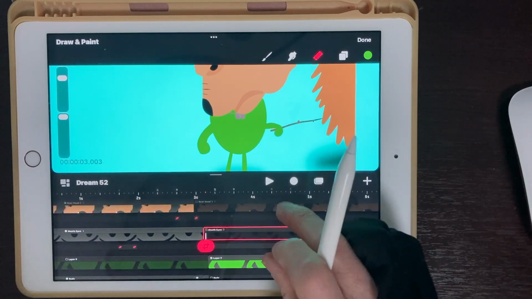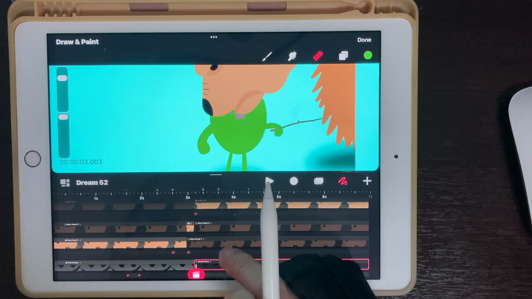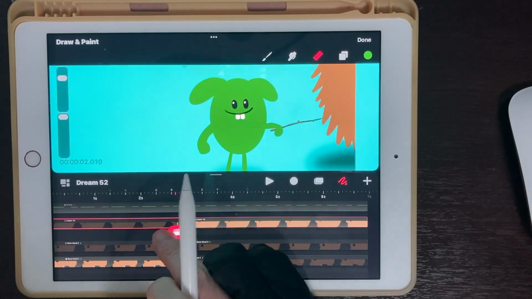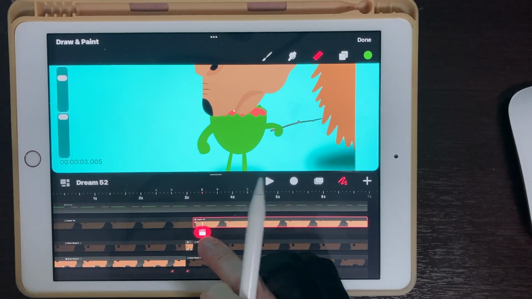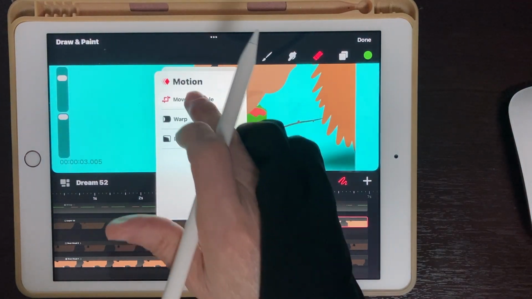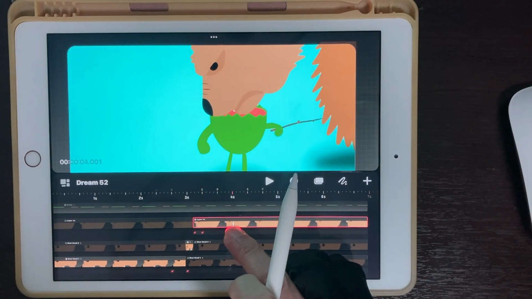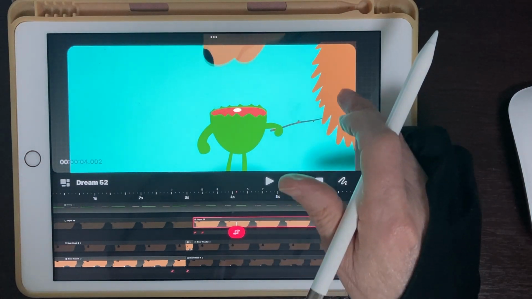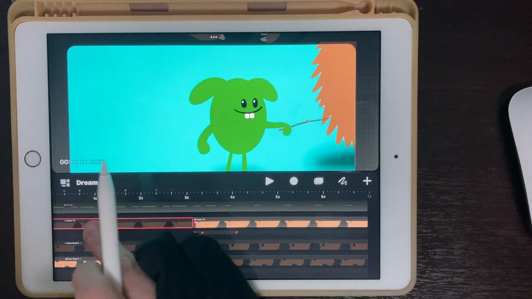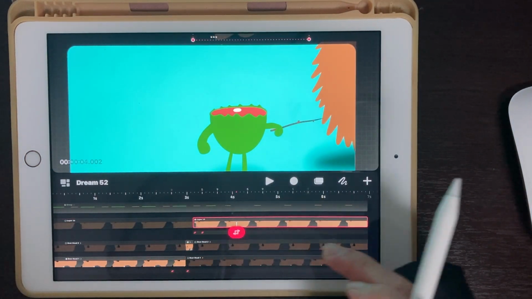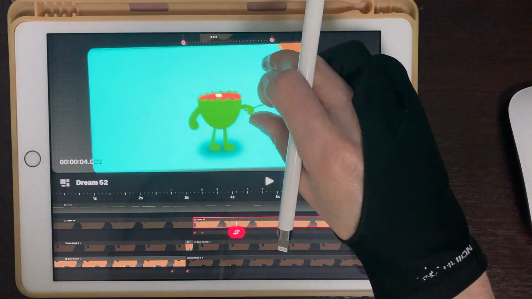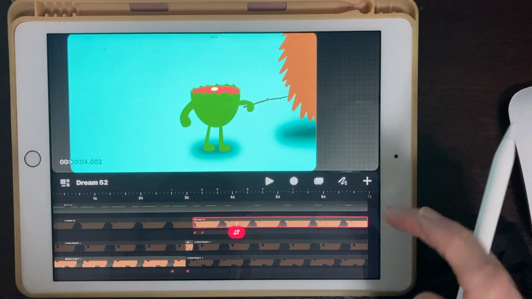Okay, and now we need to move that bear head back up. So we're going to go back up to that top bear head. And we're going to set the initial move and moving scale keyframe, and then we're going to come over a bit, and we're going to have him go back up. Boom. Alright. And our little character got bit in half.